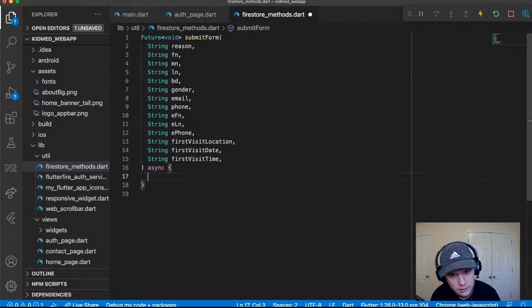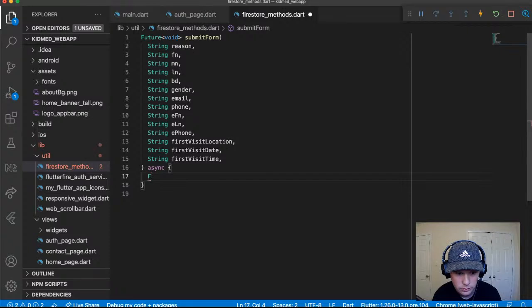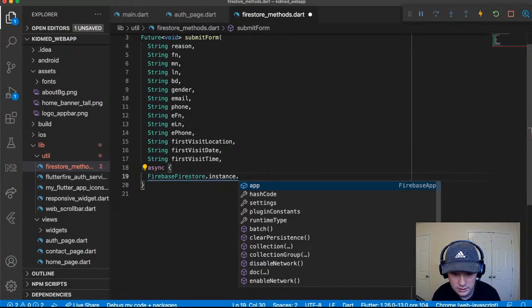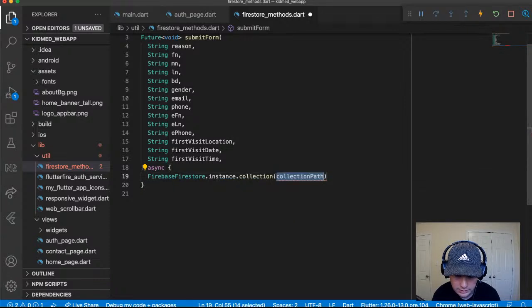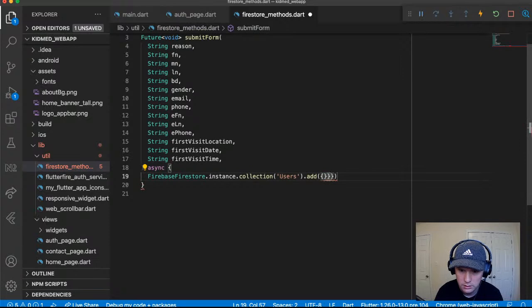So there's no authenticated user. So we're just going to store this under a collection on the root level called users. So we're going to do Firebase Firestore, import that, dot instance, dot collection, we'll use capital U, dot add, okay.